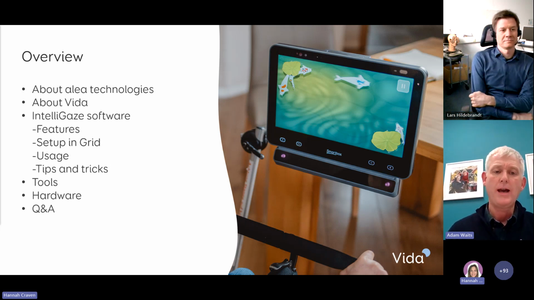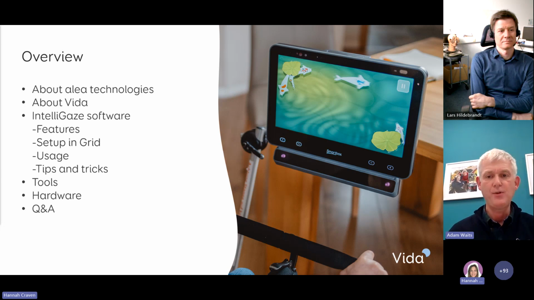We'll also look briefly at set up in Grid, but the main focus is getting the best out of the camera within the software, the tweaks, the tips and tricks you can use within the software, some of the tools that are available, sitting alongside to help you understand what's going on with tracking and somebody's eye presentation, and then finally just to look at what the hardware is that supports this camera.